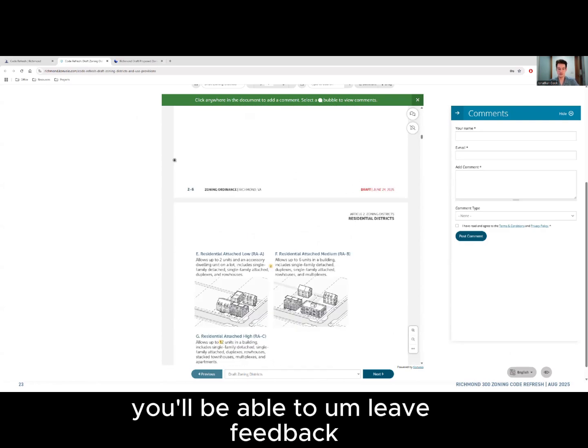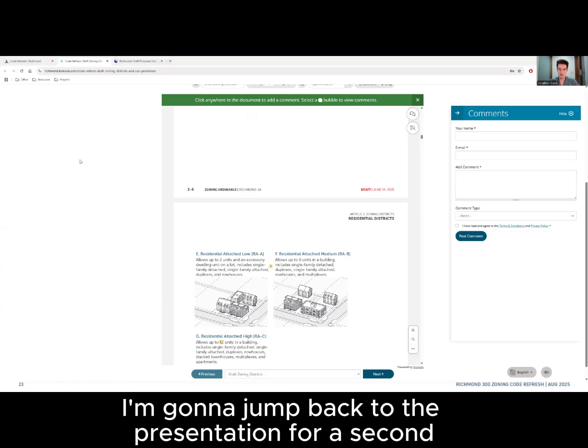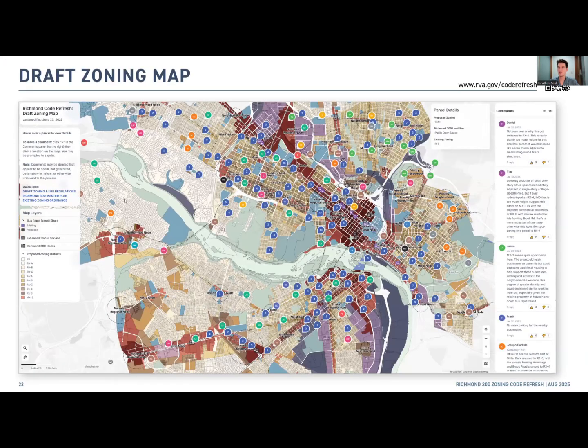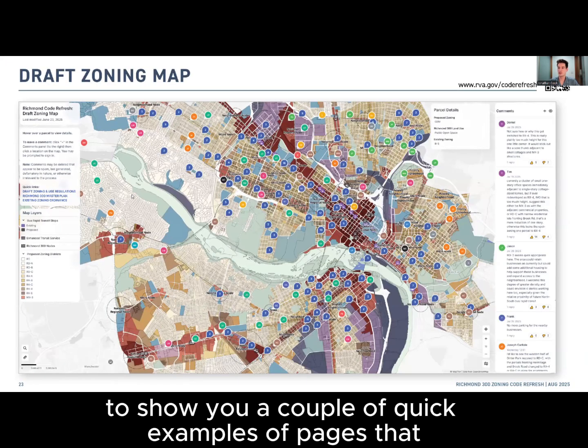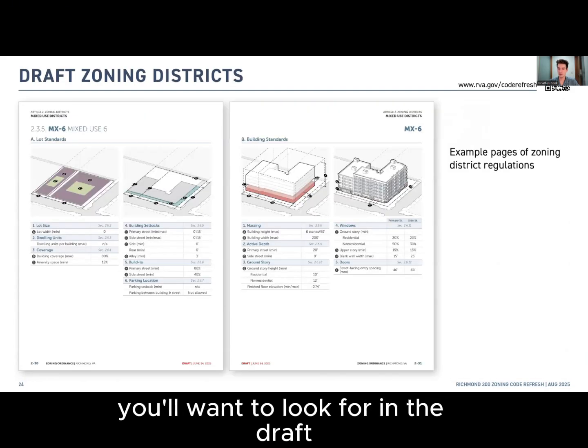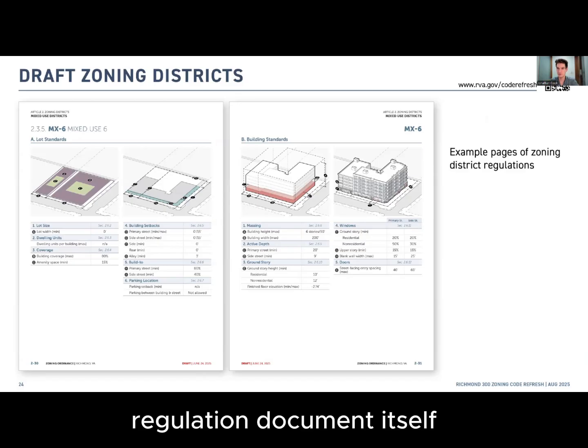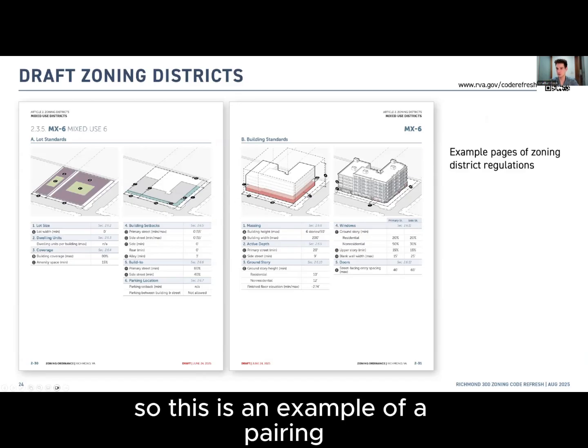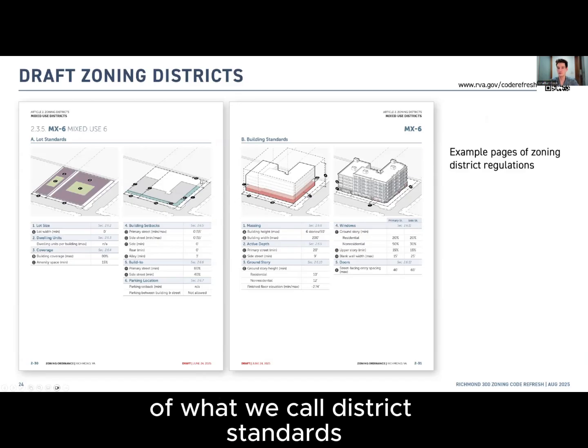to leave feedback. And I'm going to jump back to the presentation for a second to show a couple of quick examples of pages that you'll want to look for in the draft regulation document itself. So this is an example of pairing of what we call district standards.